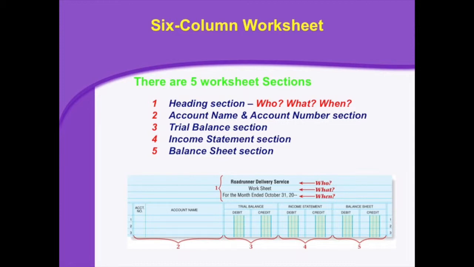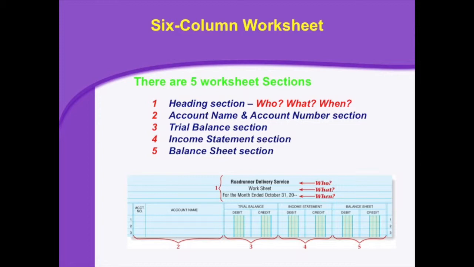When you completed your trial balance, it may have been just for a specific date. With your worksheet, it will cover a time frame or a period of months. So for example, it would say the month ended and then the date, or it could be the quarter ended or the year ended. You'll need to make sure you know what time frame you're using.